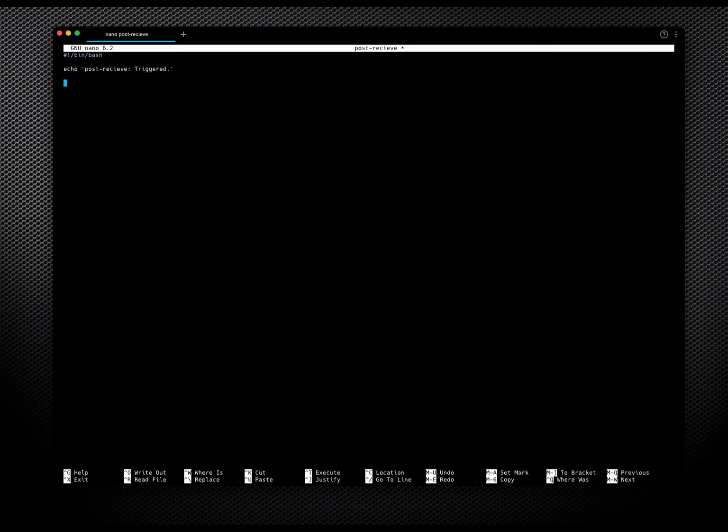So now we want to navigate to where that live folder is. So go cd /repos/live. Then we want to let the user know that we're checking out what's inside of our Git repository and transferring it over to our live repository. So we want to say echo "post receive git checkout". Cool. All right, now we actually want to run that checkout.